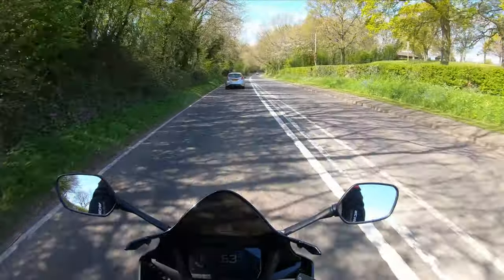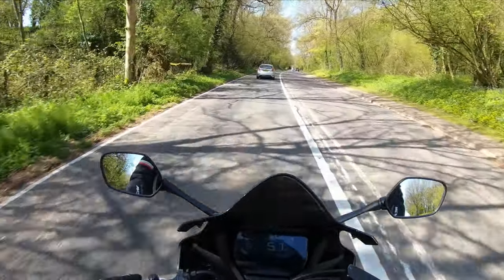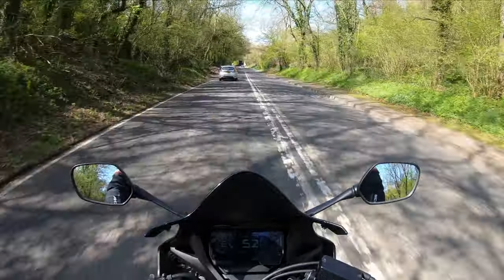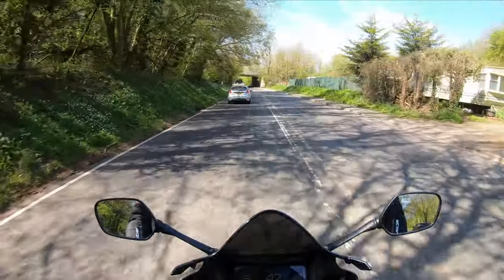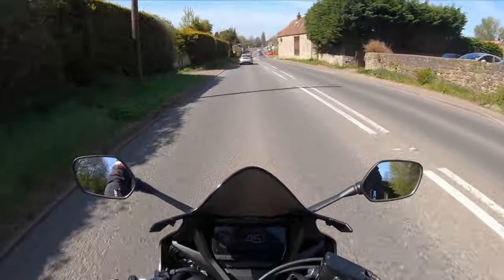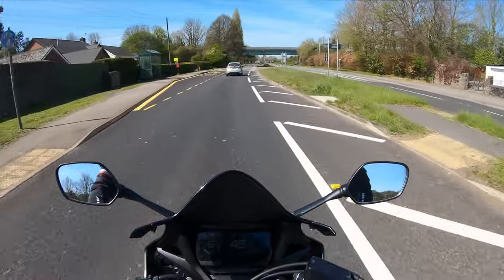I'm glad I don't have to do that anymore, assuming this actually works of course. The old GoPro still works just fine, but I used this as an excuse to get a Black version. I'm quite happy with it so far — the image quality is amazing, although the audio that came out yesterday was horrendous. I'm hoping that with this new mic it's better.